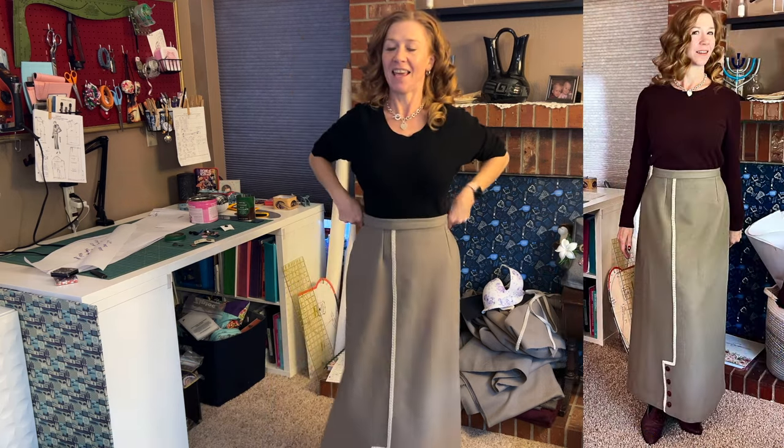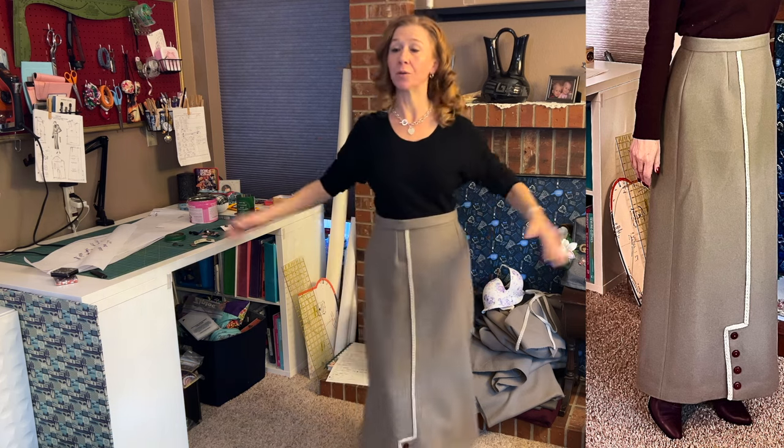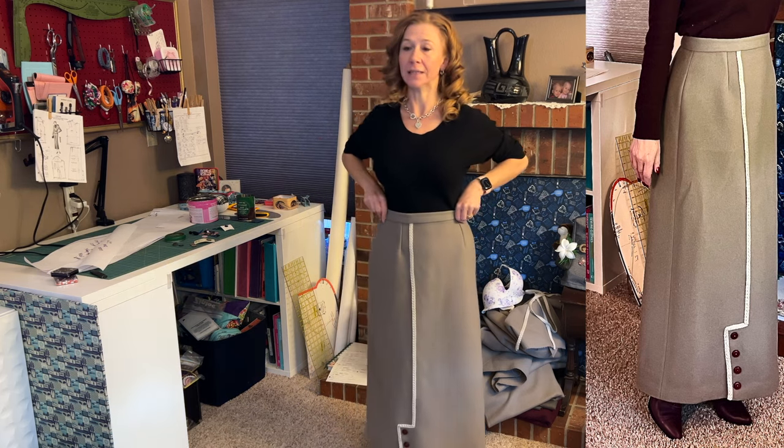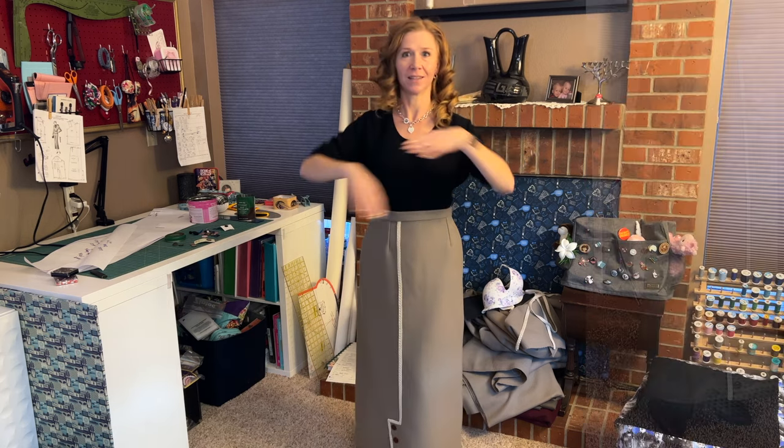Okay, everyone, and here we are. I've got the hem, I've got this, I have shoes that will go with this. This is absolutely lovely, and it fits. I'm thrilled. Done.